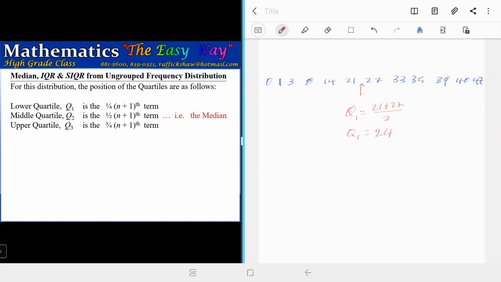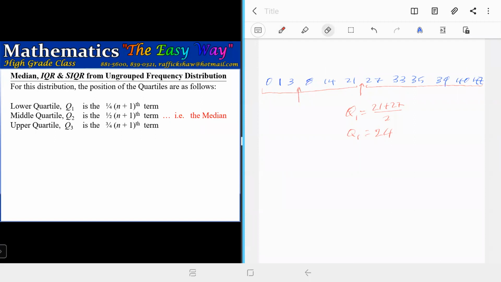All right, I'm going to show you that we can find this using a calculation method. Now this is the bottom half, and this is the top half of the data. Based on that, where would be the first quartile? There are how many values now? 1, 2, 3, 4, 5, 6. So the first quartile is going to be right here.